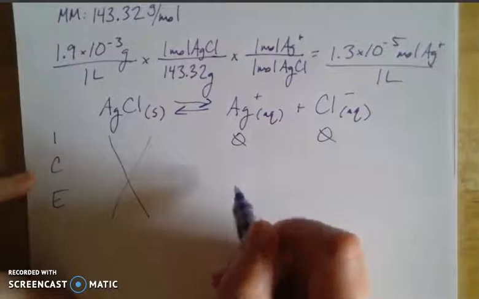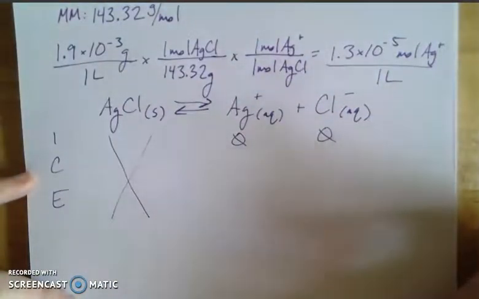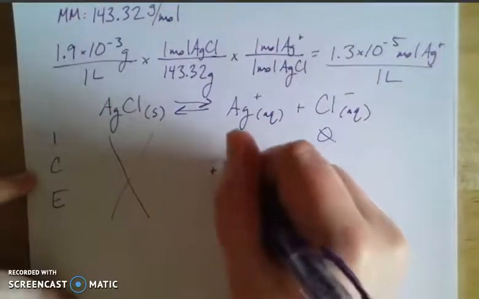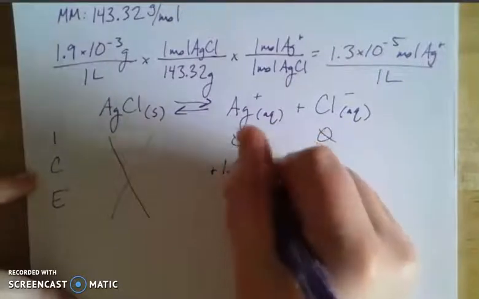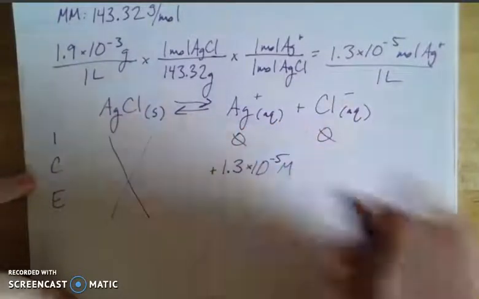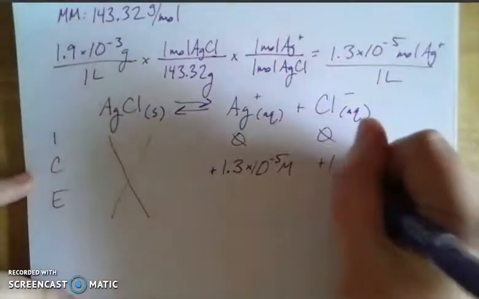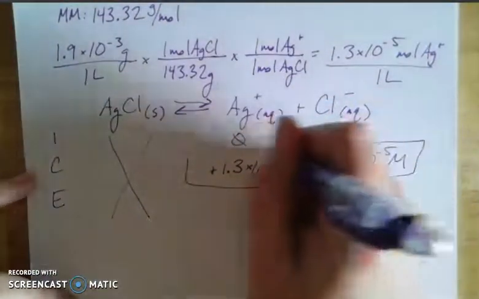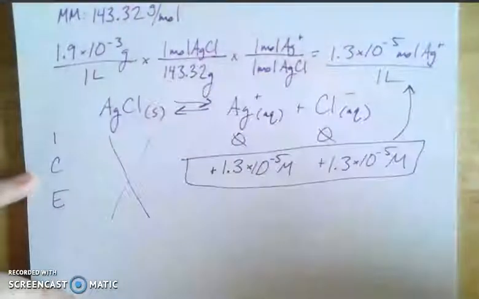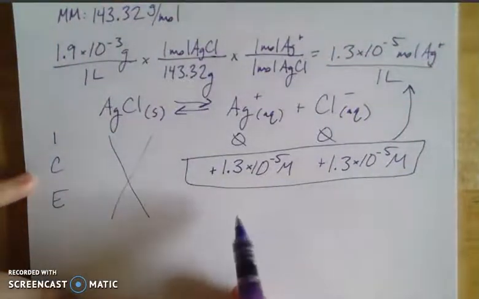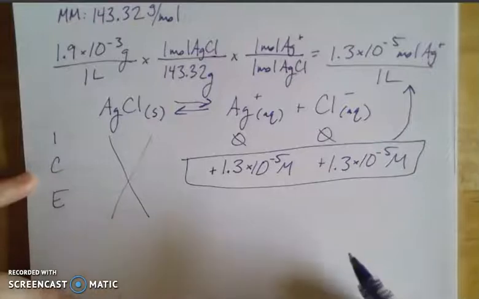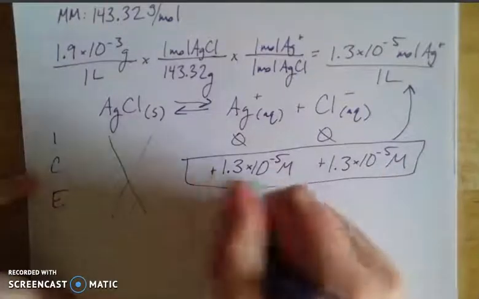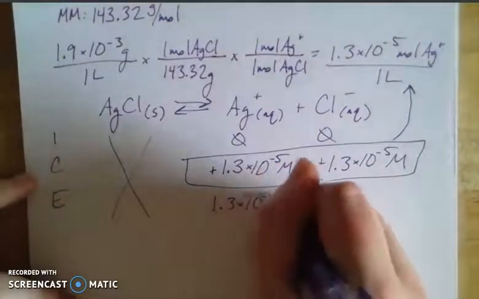The change that I see now is the solubility. That's an interesting piece to all of this: I'm going to be increasing the concentration of this by the maximum solubility limit for each of these. And because it's 1-to-1, it's going to be the same for each. So this change comes from the solubility, because solubility is a measure of how much solute I can pack into my solution. So that's given here, which gives me an equilibrium concentration like this.